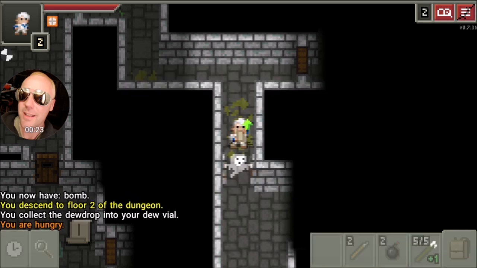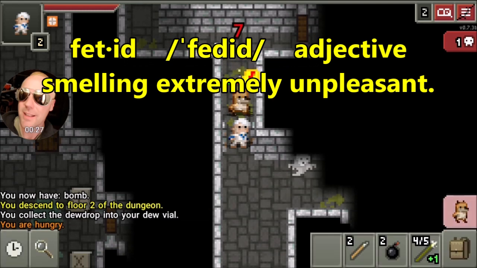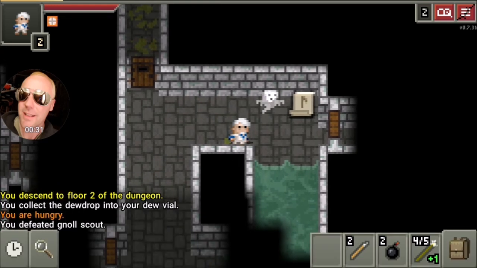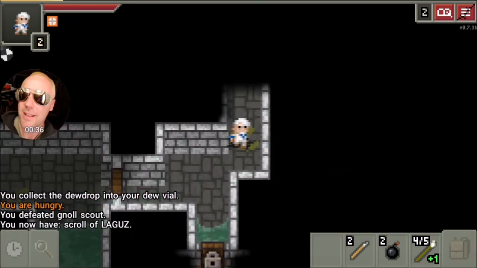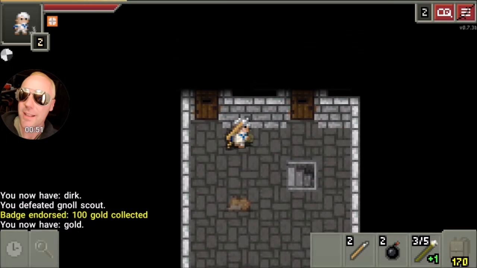What does fetid mean anyway? But the best thing about the item you receive from the ghost is that it's identified. You know what it is. And it's not ever cursed either, so good things I put stock in.